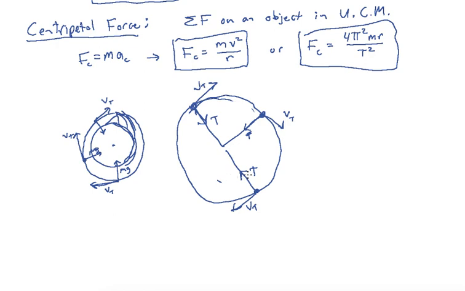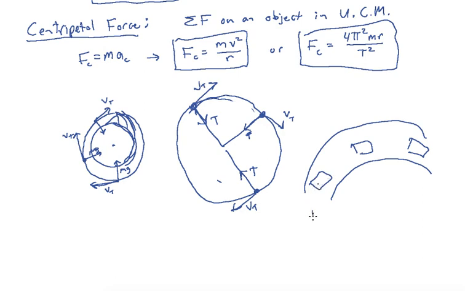Another thing, it could be friction. So you could imagine you're in a car, and there's a curve in the road, and your car drives along the road, and you manage to make the turn, and it's the friction in your tires. Imagine if there was no friction in your tires, you got up here to this curve, you're on your way to the curve, right? What are you going to do? You're just going to keep going straight.